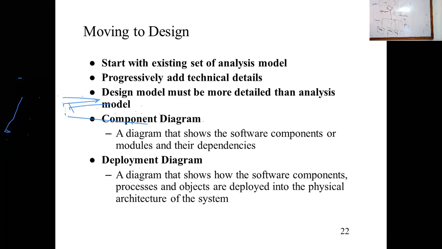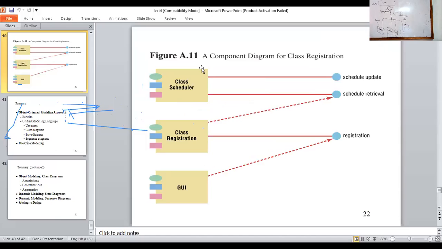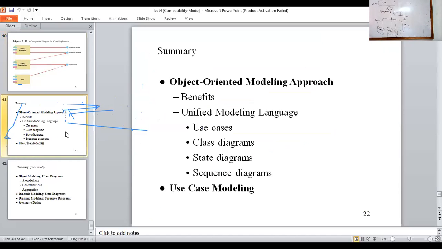As the name implies, that is called a deployment diagram. In the component diagram shown here, we have a class scheduler, class registration, and GUI. These are the three components: scheduling the class, class registration, and graphical user interface.